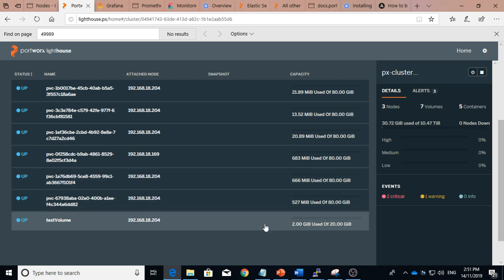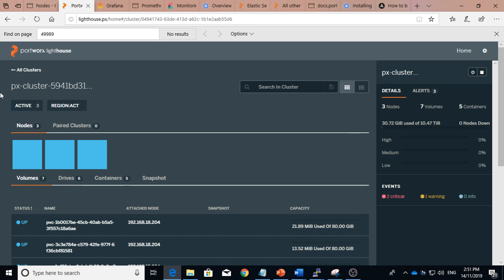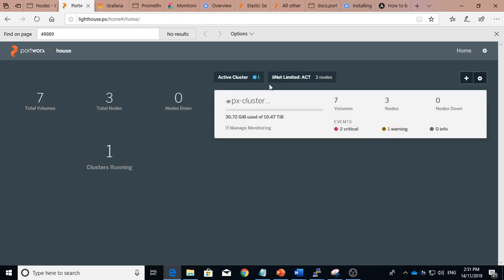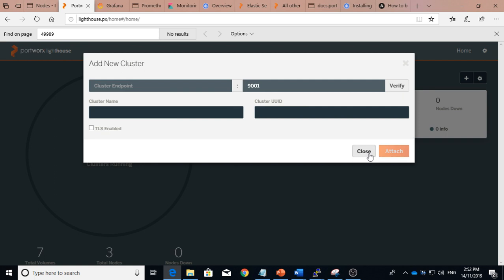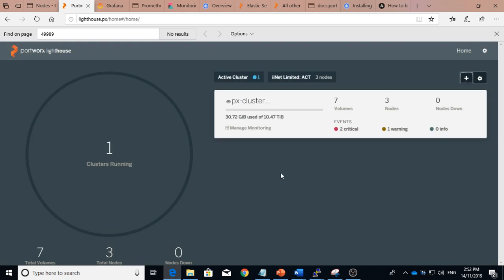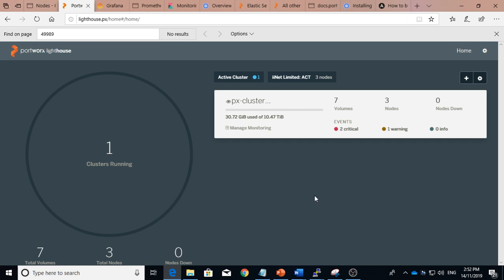For testing or to evaluate the capability of Portworx, it provides different APIs or mechanisms. We can create multiple clusters using this and various other things. As part of this demo, I will show one cluster.